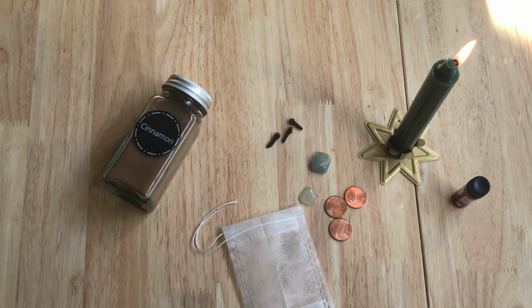You could use silver rings, you can use any kind of coins or dollar bills, anything like that. Pyrite, any other green stones like jade, basil, bay leaves, any kind of mint, tiger's eye, nutmeg. There are a lot of different options, so don't think that these are the only things that you can use. Just as long as you gather an odd number is what you're looking for here.